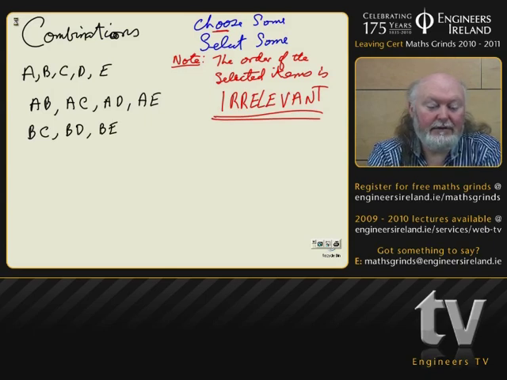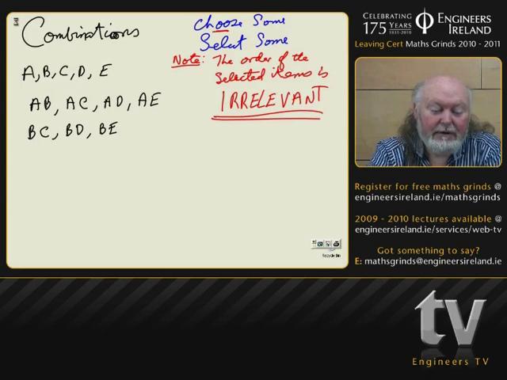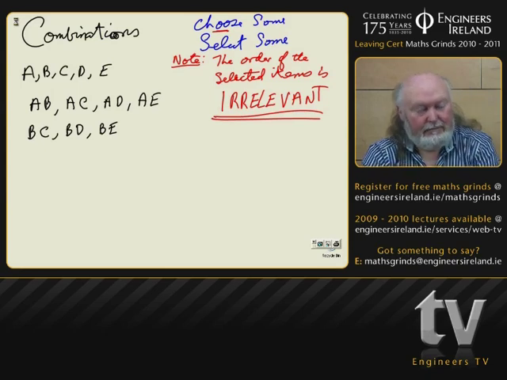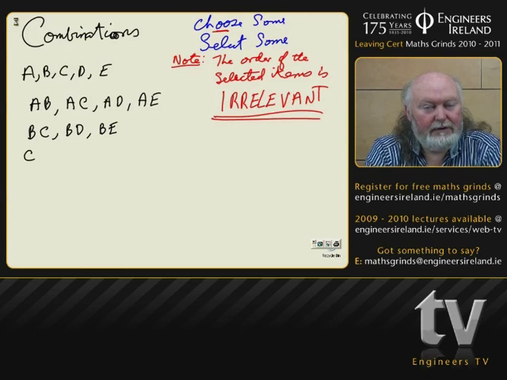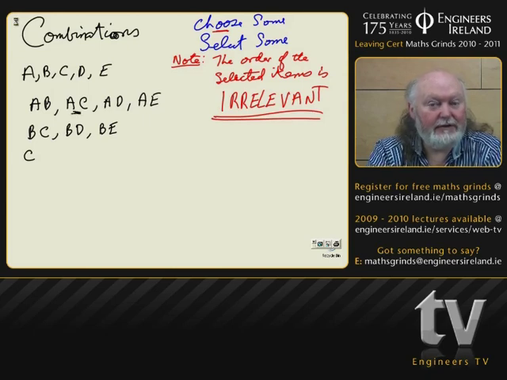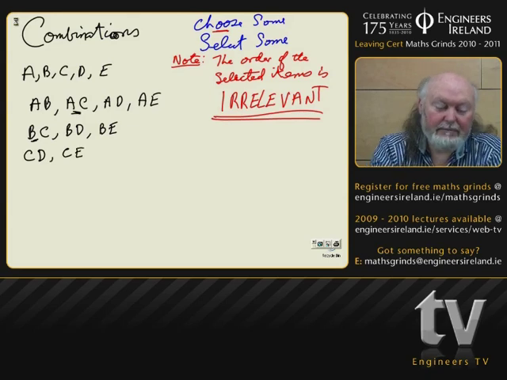There's really no other ways of dealing and forcing it with the B. So now we're saying, what if I'm going to choose C? I'm going to say, choose C along with A, and you say, oh, hang on, that's up here already. Choose C along with B, that's there already. So we get to choose C along with D, and choose C along with E. And there's really no other possibilities.